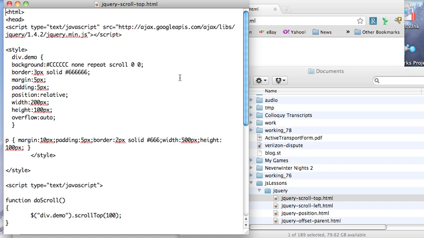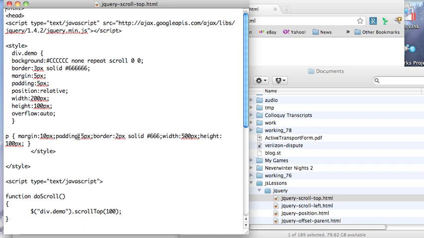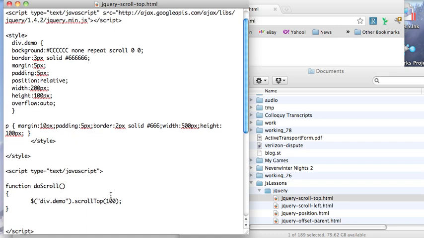This morning I wanted to take a look at the scrollTop function in jQuery, which is very much like scrollLeft. With no arguments, it will tell you what the current scrolling position is for the selected element from a vertical standpoint. With an argument, it'll take this current element, and if there's a scrolling function on that part of the page, scroll you down that many pixels.